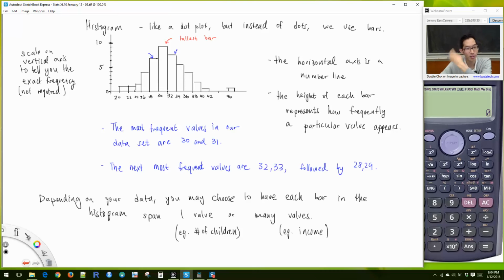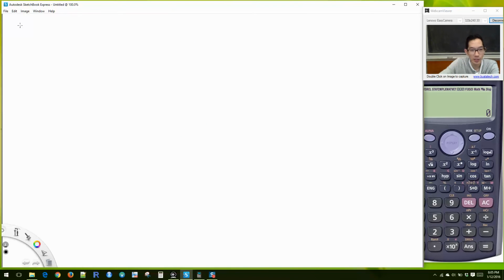Okay, so maybe we're asking what size, whatever. I was going to say like what size waist, but I don't know if anybody has a 20-inch waist or something, so it doesn't quite work. But what size is something, 30, 31, these are probably the most common for whatever we're talking about here. Okay. So keep in mind, histograms are for numeric data, and we can summarize the shape of a histogram with kind of this curve.